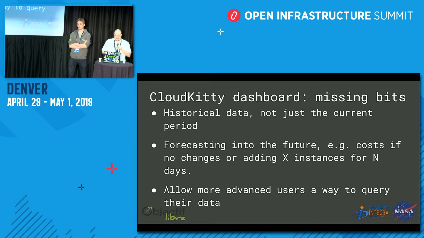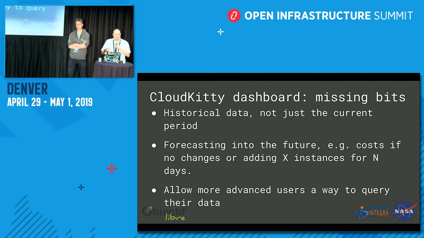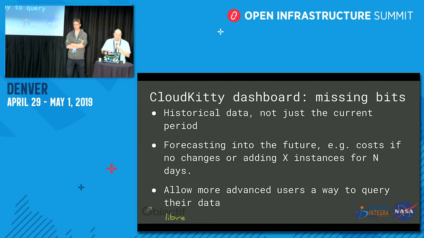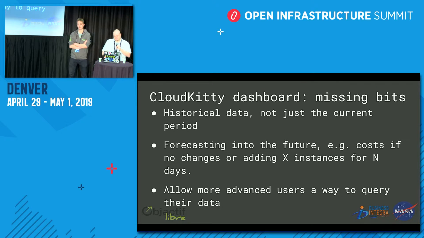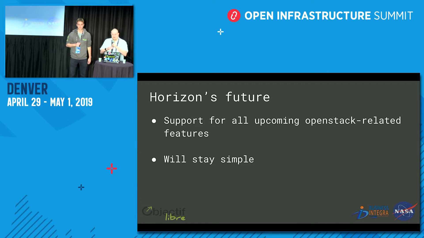The pieces that we're missing — that our users and management would like to have — they'd like to be able to see the historical data, not just the current period. Look at the quarter, look at the year, that type of stuff. The ability to forecast into the future: if you make no changes, what your final bill would be for the period, or if you were to add a certain number of instances for a certain number of hours. They'd also like a way to query their data for more advanced users. So I'm going to hand this over to Luca now to talk about all the cool stuff he's done.